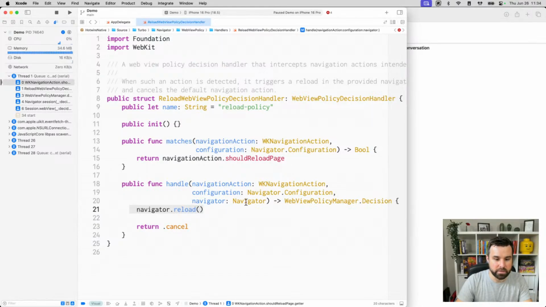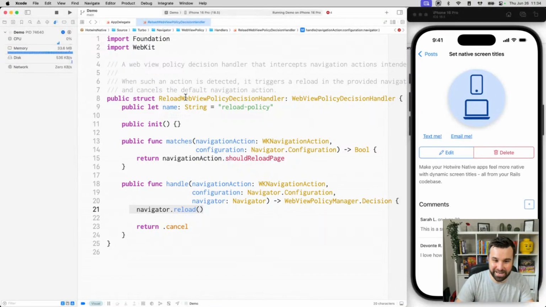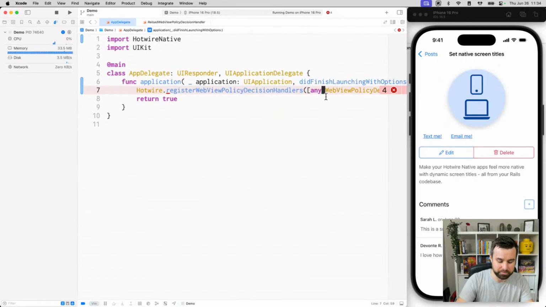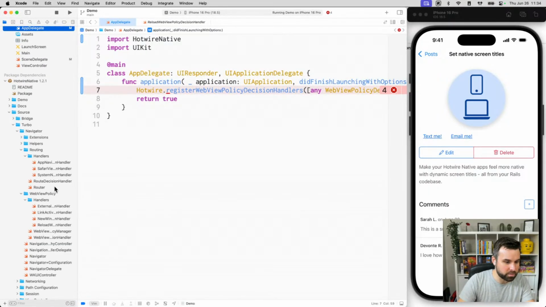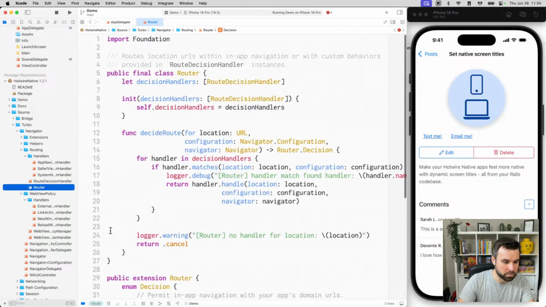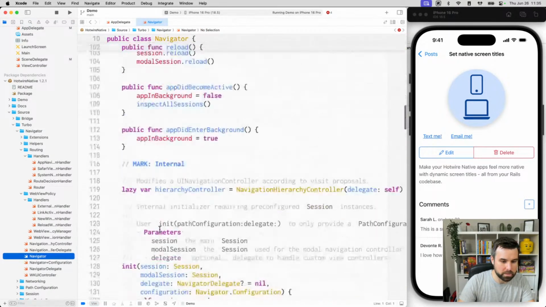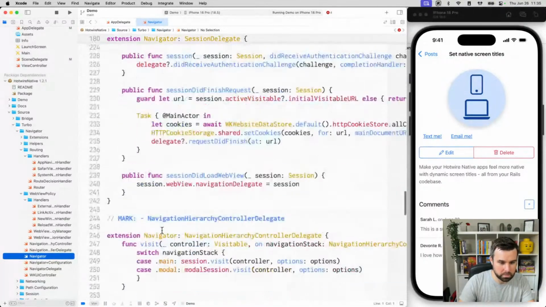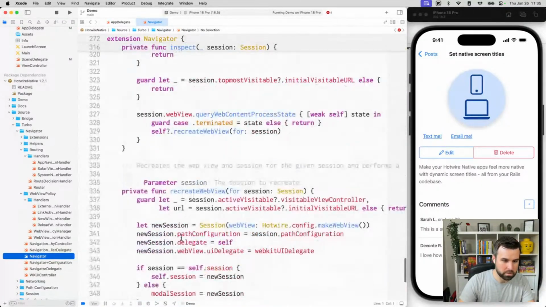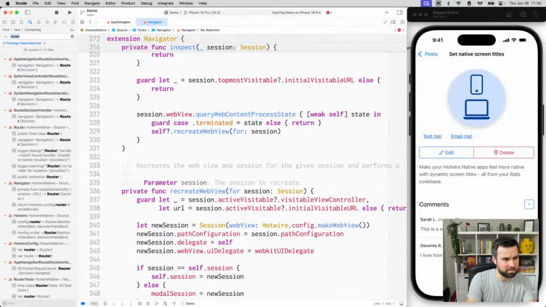I'm curious if we didn't add our reload web view policy decision handler, would a reload push a new screen on the stack? Let's see. So let's go to, where was that? Router?